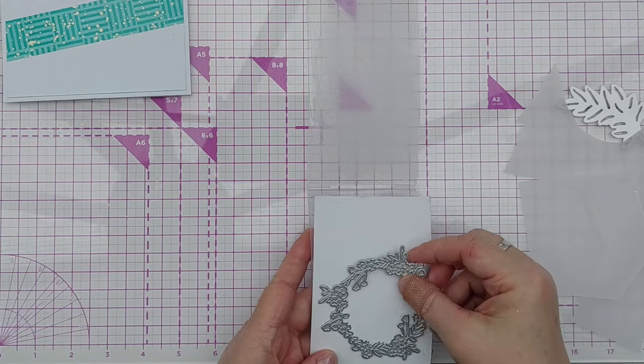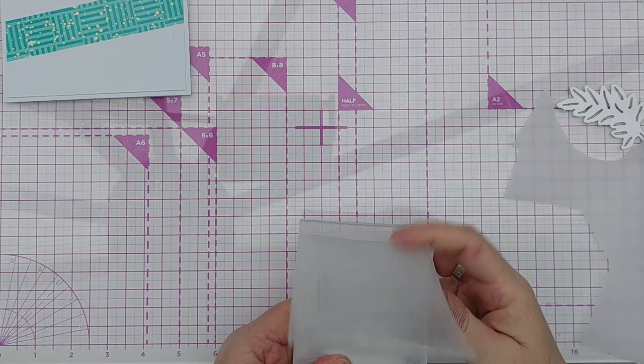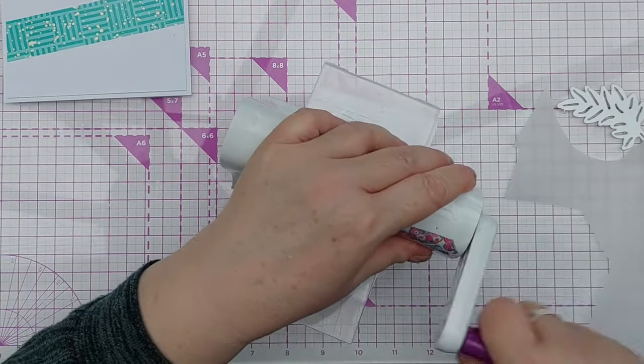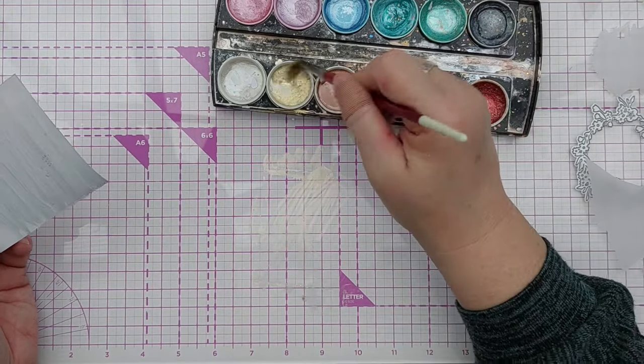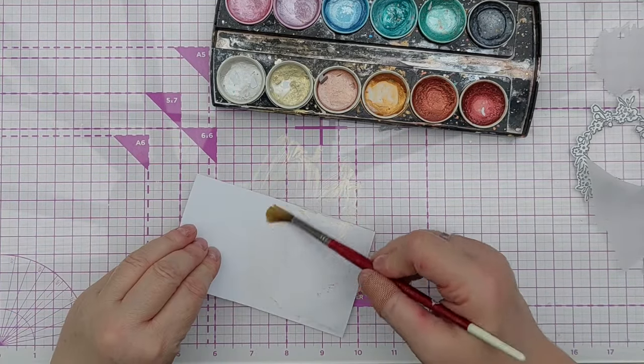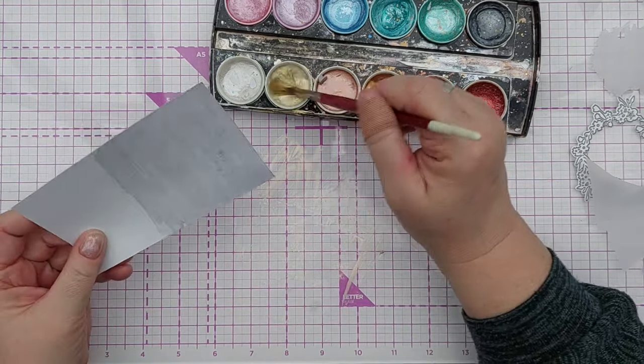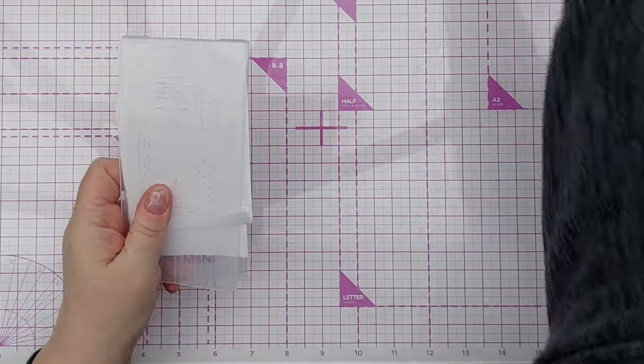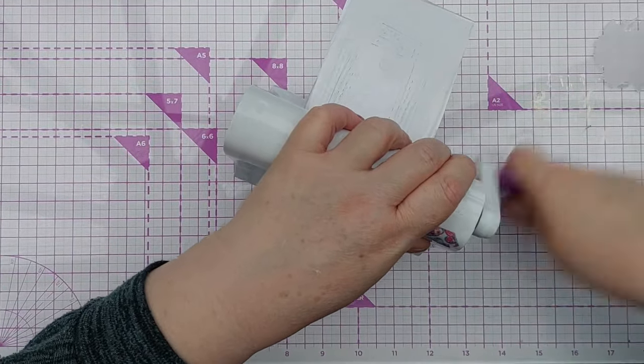Although my stenciling was quite geometric and made from strong lines, I decided I wanted to soften everything with some flowers. So I took a floral wreath die and cut a wreath from vellum. And then I took a piece of smooth white cardstock and colored it with the same gold that I used on the blue panel. I did paint it on at first but it was very streaky so I did a bit of smushing as well. And then I cut the floral wreath from that piece and I used the same gold so that it toned in with the spatters on the striped background.